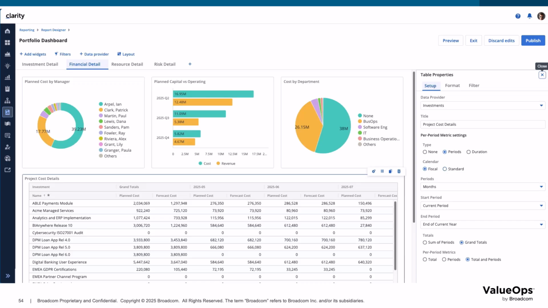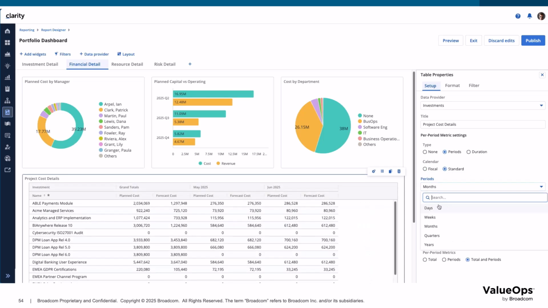When you select fiscal, you only have weeks, months, quarters, and years. But for standard, we gave you a new option for days. So if you need to report down to days, and standard calendar is basic January through December. If we chose days, we offer different smart options based on the periods you take.